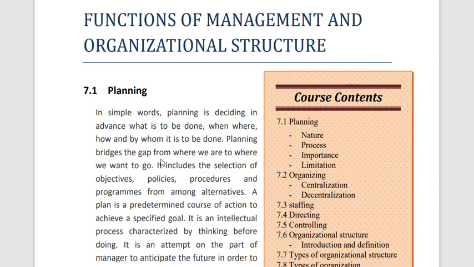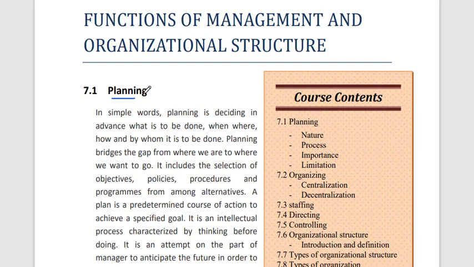We already discussed the different functions of management, which are planning, organizing, staffing, directing, and controlling. We also discussed the graph of planning, organizing, staffing, directing, and controlling. In this topic we will discuss more about the different functions of management. In the first lecture we will start with planning, then organizing, staffing, directing, and controlling.